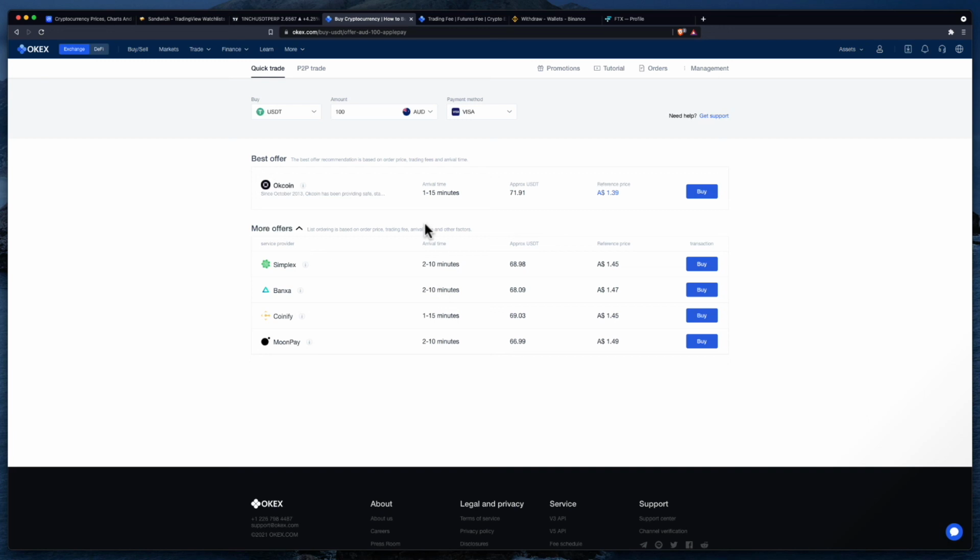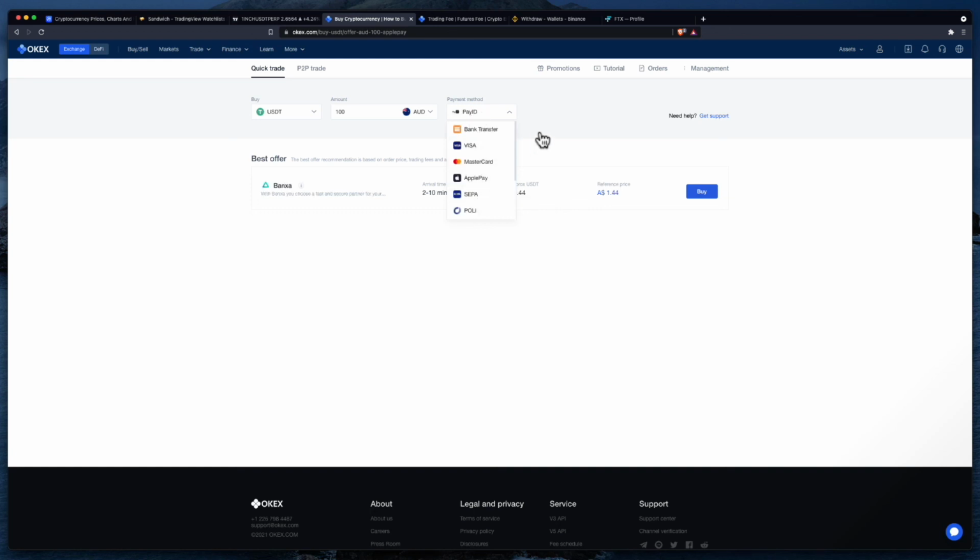So you can play around with that, but you need to know that each one that you choose is going to have fees attached. So usually going direct through a credit card will have the highest fees. The best ones to use are Poli or BPay or PayID. They usually don't have fees.